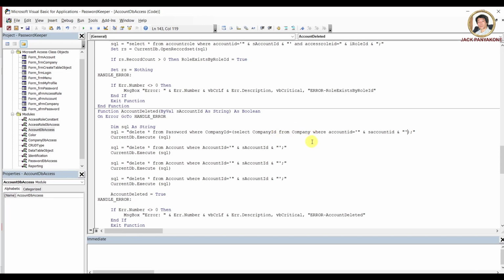Just like that, and that's all you have to do. So that goes for the password for the company. So see, we got a company.